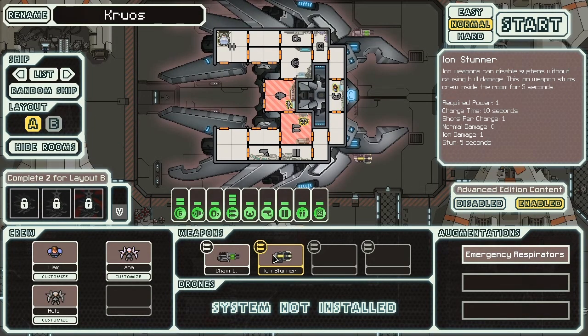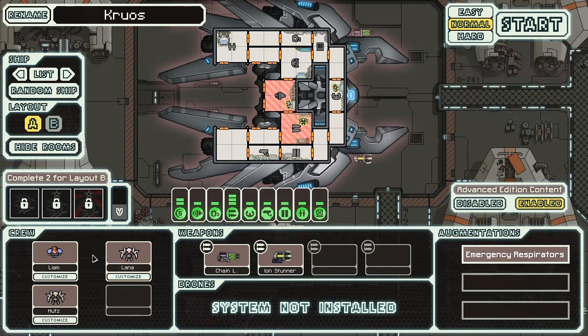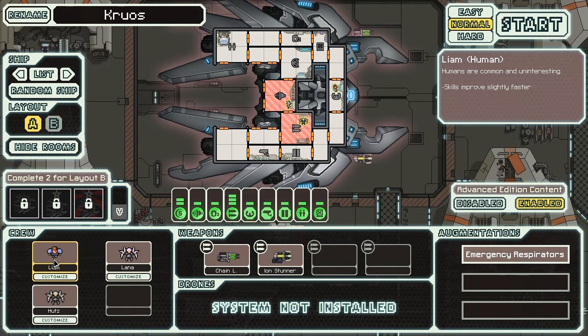And look, we've got this new kind of weapon. An ion stunner. Stuns crew inside the room. Awesome. Chain burst laser. Dual shot laser decreases in cooldown the more it fires. After three volleys it takes... Oh, that's interesting. And look, a new kind of alien. Lanius. These anaerobic beings seem friendly enough. Drains oxygen. Oh, wow. That's weird. That's really interesting. Slow movement but no damage from lack of oxygen. Interesting. Might be a problem for poor Liam here.